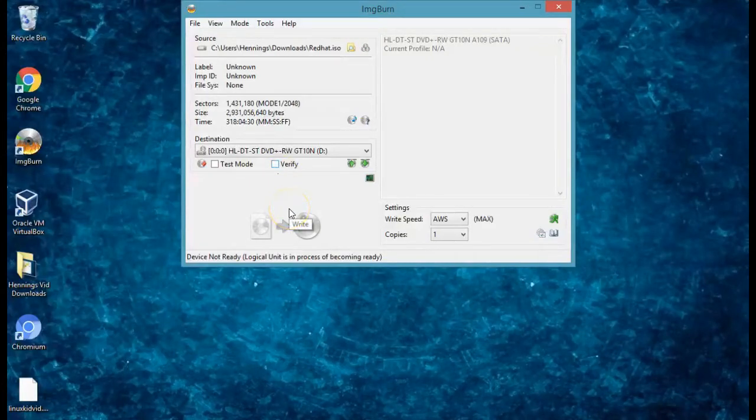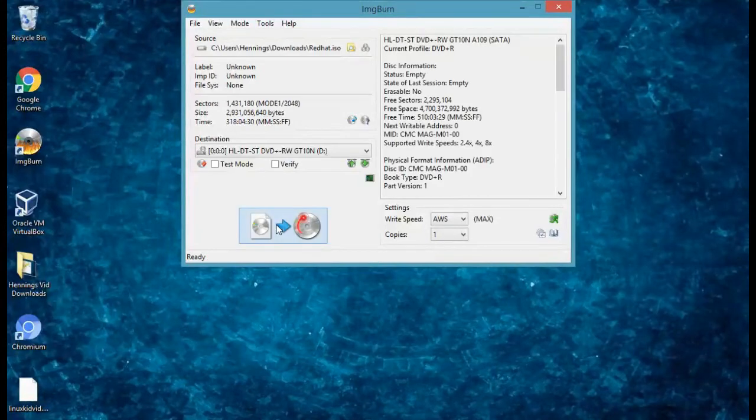Okay, so let's just wait for it to start up and warm up a little. And as you could hear, it's warming up. This is great. This side right here shows the status; it needs to be empty and needs space because these ISOs take up a lot of space.